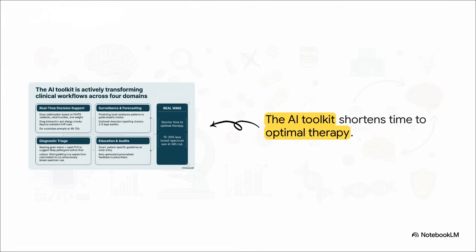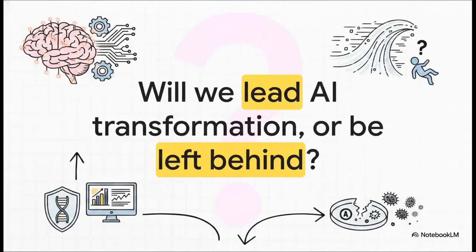In fact, multiple peer-reviewed trials demonstrate a 15 to 30% reduction in broad-spectrum antibiotic use right at that critical 48-hour mark. And that, colleagues, is exactly how we actively fight back against those 10 million projected AMR deaths. The era of computational antimicrobial stewardship is officially here. The tools are ready, the efficacy is proven, and frankly, the ethical mandate to act is clear.